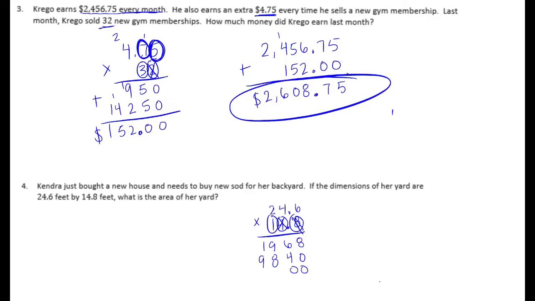Done with the 4. 2 zeros down. 1 times 6 is 6. 1 times 4 is 4. 1 times 2 is 2. Add it together. 1 plus 9 is 10 plus 8 is 18 plus 6 would be 24. 2 plus 1 is 3 plus 9 is 12, 12 plus 4 is 16. 1 plus 2 is 3. We had 1, 2 digits behind the decimal points. I'm going to move it over two places. Hers is 364 and 8 hundredths square feet.